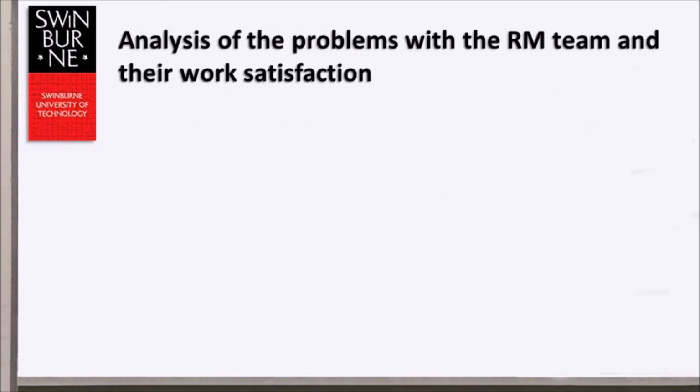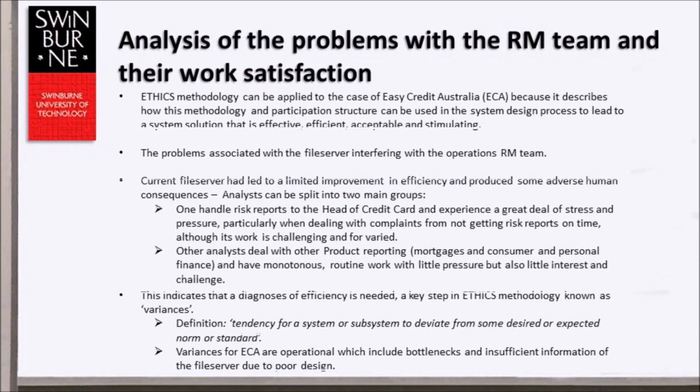The next section is an analysis of the problems associated with the file server interfering with the operation of the risk team, and it also highlights their work satisfaction. The ETHICS methodology can be applied to the case of Easy Credit Australia, ECA, because it describes how this methodology and participation structure can be used in the system design process to lead to a system solution that is effective, efficient, acceptable, and stimulating.